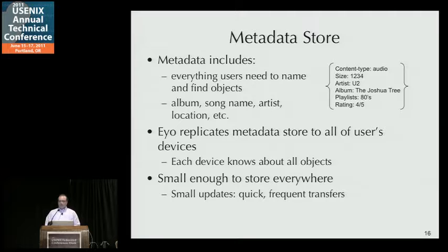What EO does with this is it replicates it to all of your devices as quickly as it possibly can. So the idea is that this provides this basic property where we see the same collection of objects on all devices. And if you think about this, this is small in comparison to the total size of the objects, which means we can afford to perform frequent synchronizations between different devices as fast as connectivity allows and as fast as changes occur.